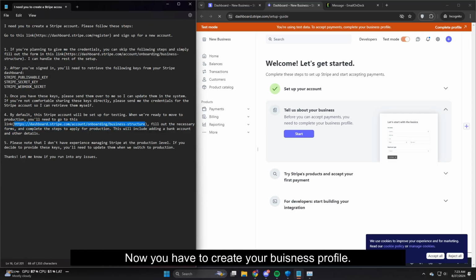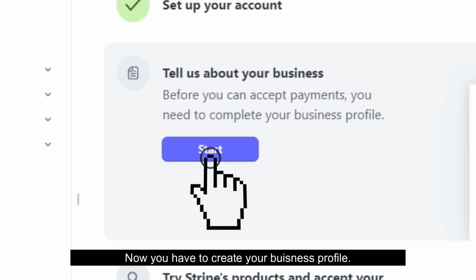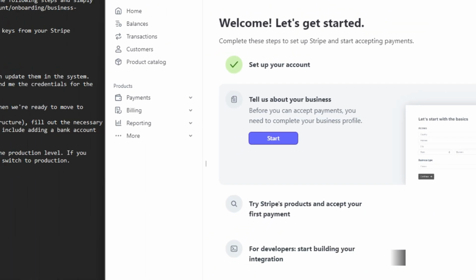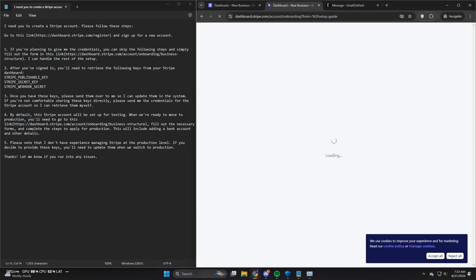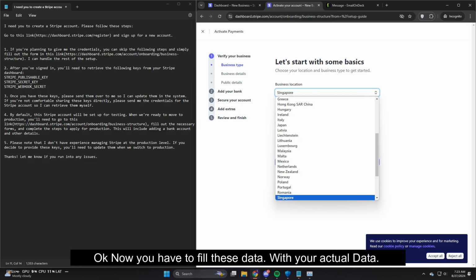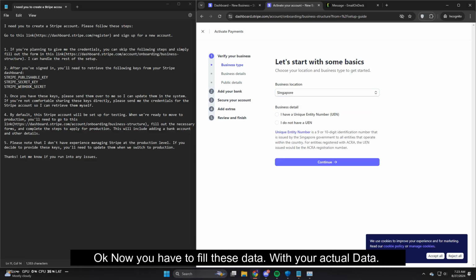Now you have to create your business profile. Okay, now you have to fill these data with your actual data.